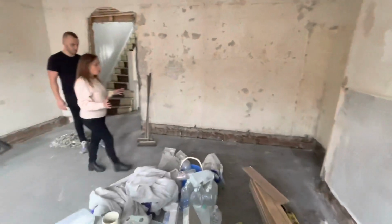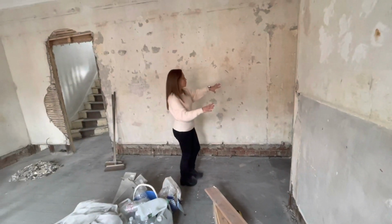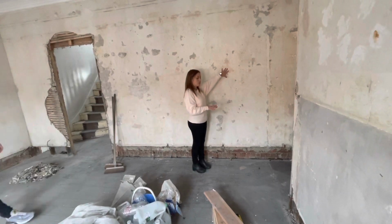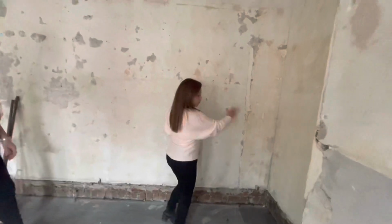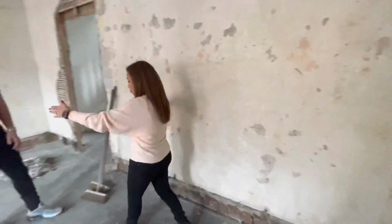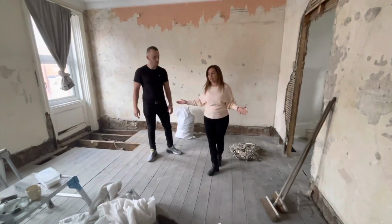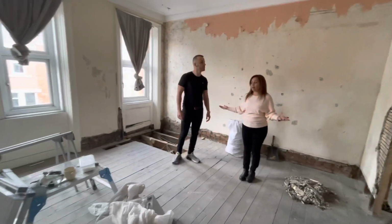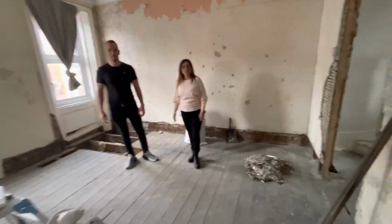We are going to put two en-suites here, and the one that is going to be in this corner is going to be the ensuite for the next door bedroom. Got you. We are going to put a door here to access that. And here we put another ensuite that is going to be for this bedroom, and still the space is going to be massive. So it's still going to leave enough for a double bed. So you're going to end up with two double bedrooms upstairs, both with en-suites, an ensuite room downstairs.